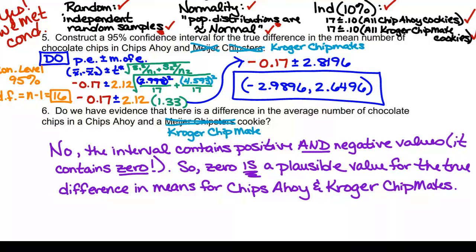All right, name of the test that we just did. Last week, we did a 1-sample t interval for mu. What do you think we're going to call this one? 2-sample t interval for mu1 minus mu2. Remember, we do intervals and tests for the parameter. So not x bar, we know x bar. X bar is what we found when you went through your cookies and counted the chocolate chips. Those are the x bar values.